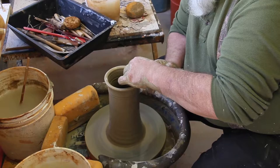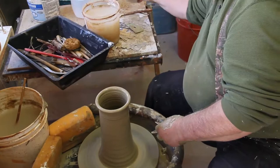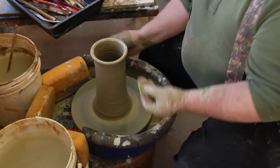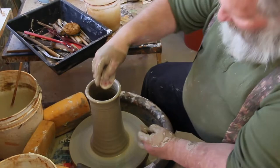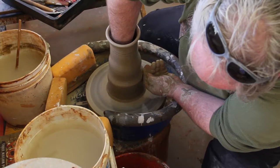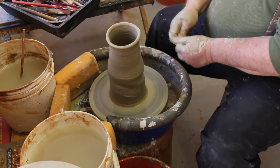Now, what I'm going to do, I got what they call ribs. This is a plastic rib. They're just plastic. The red has a certain color, thick, it has a color, but it means it has a certain thickness. I'm slowing this down. I'm reaching inside, and again, for the camera purposes, I'll go left-handed. I'm going here, and what I'm doing is I'm strengthening the wall by putting pressure on both sides. Okay, I've got to change because I got a wrinkle I want to get out. So I'll go to the other side here.